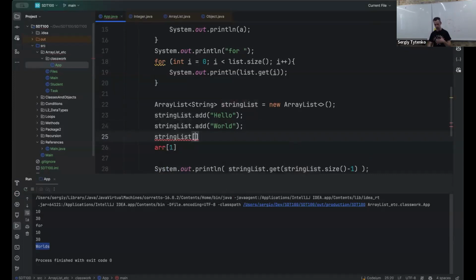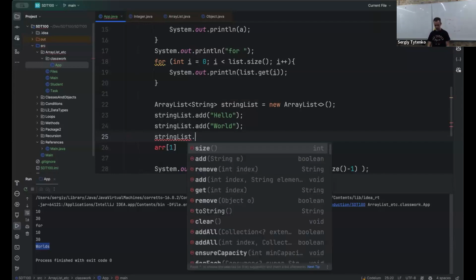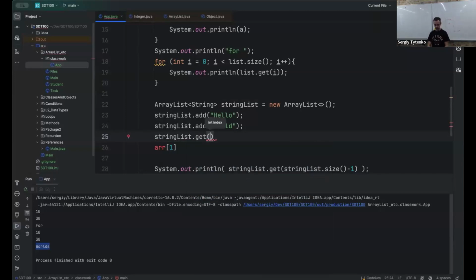It is impossible because it is an object and there is no way to do that. So that's why we could use a specific method get, and we pass the index of the element. Okay? And we get this value.